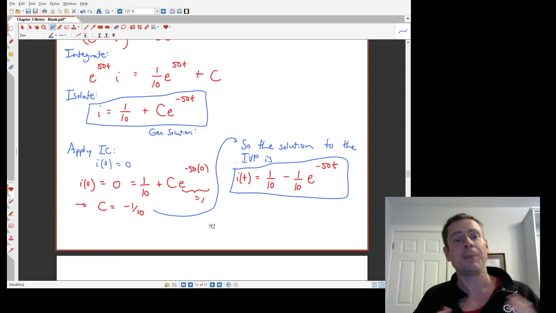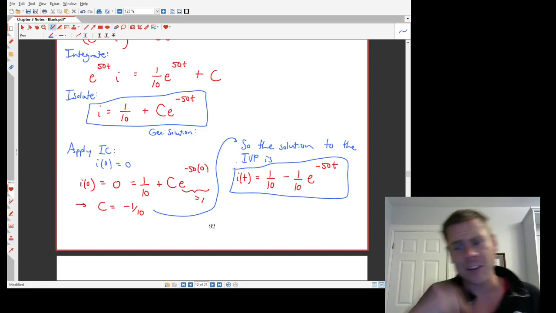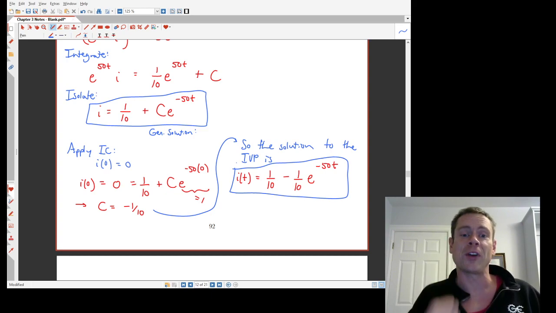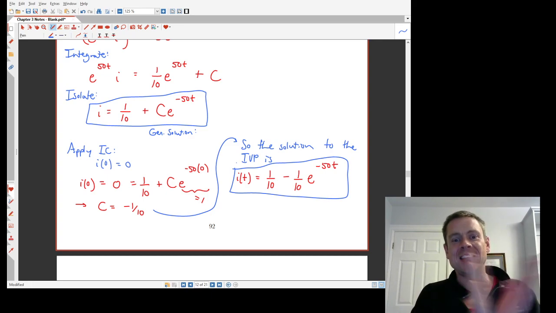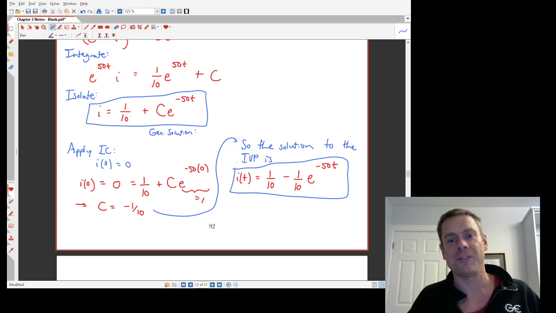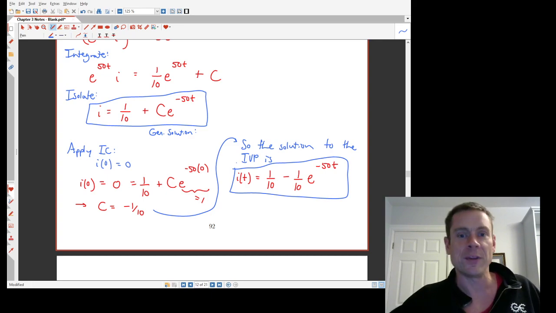Now, it was a pretty simple setup, and so I wanted to show you a couple of different situations. I said there could be 3 different possibilities for this course with how you set up these differential equations for circuits. One of them was with the current, and that one tends to be fairly straightforward. Another one is setting up a differential equation so that Vc, the voltage drop across the capacitor, is itself the dependent variable. That's a little bit more complicated. That's what we're going to do in the next example here.